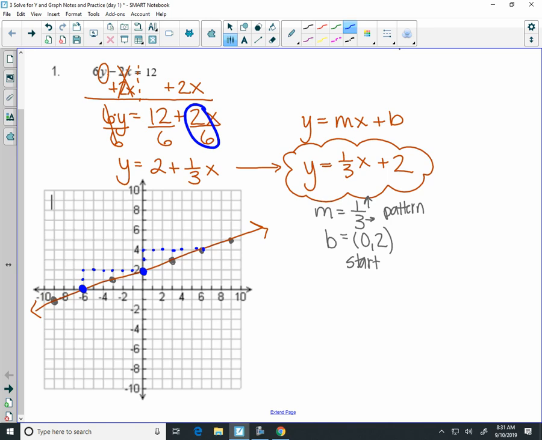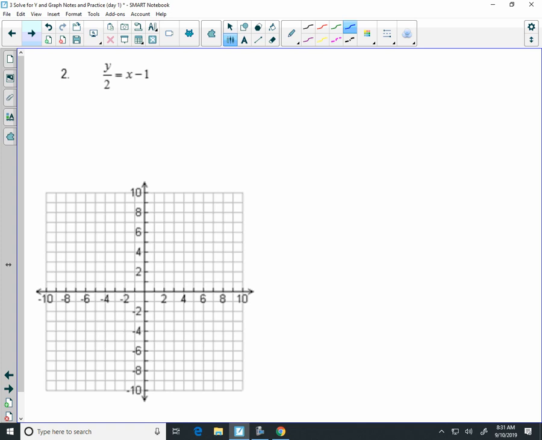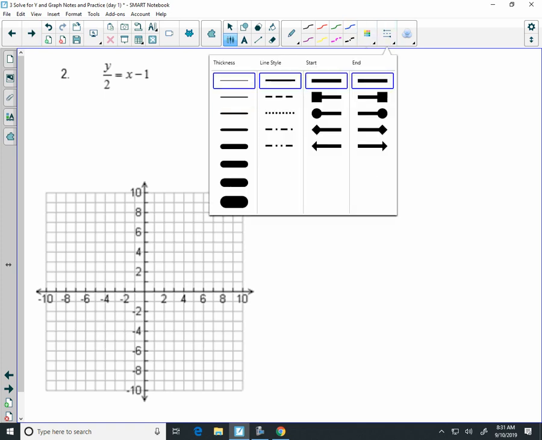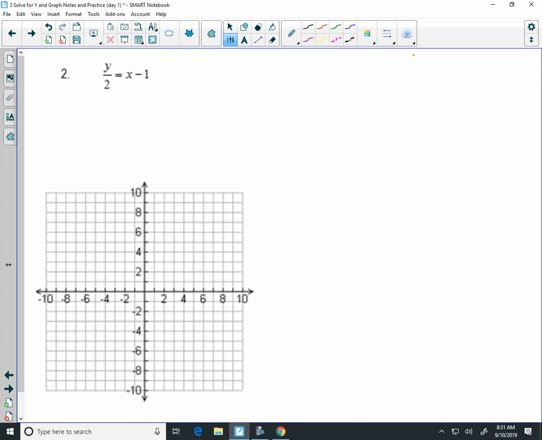We want you to be able to solve for y. It's going to be part of the unit test. But if you need to back it up for a second and just graph, well, we can work with that. The priority today is get some graphs done. Okay? All right. Ooh, I like this one. It's going to be a really quick solve for y. We can do it in one step, but we have to do it carefully. How are we going to get rid of that divide by 2?